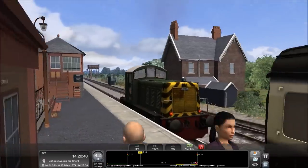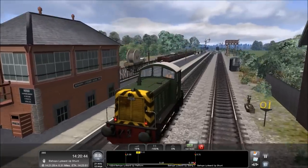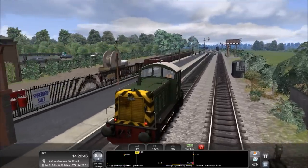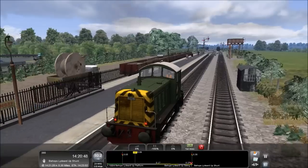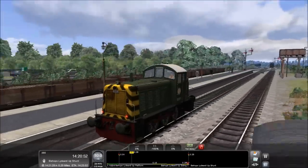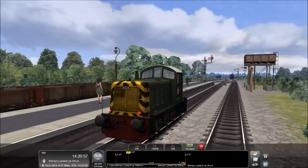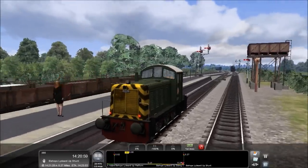Train reversing. I kind of want to pull up next to this hall and get a nice screenshot for the thumbnail. Because, you know, that's what we do here. That is what we do here indeed. So, yes. There you go. Just sticking it at 10 miles now. That'll be fine. Got to be careful as we start going downhill a little bit here.